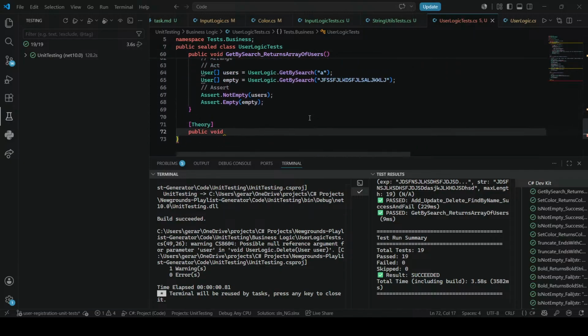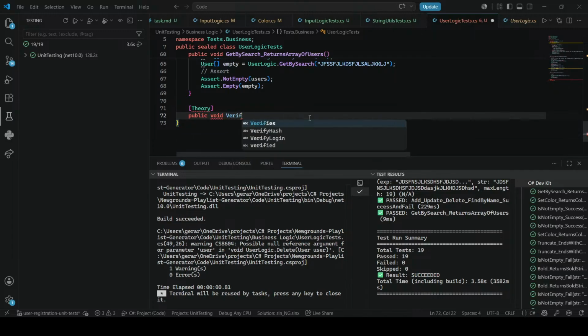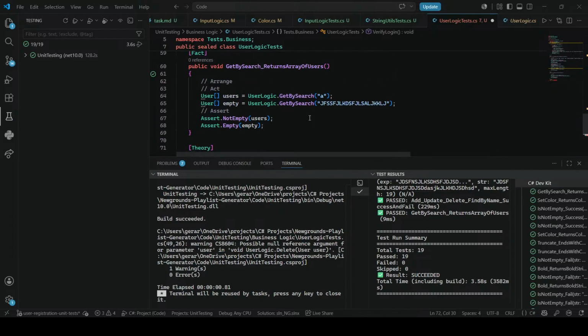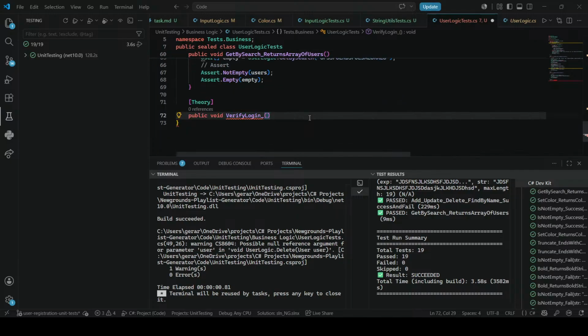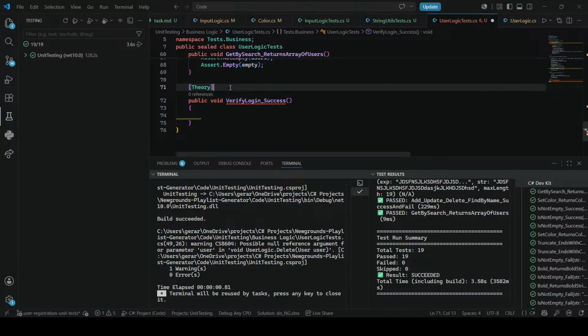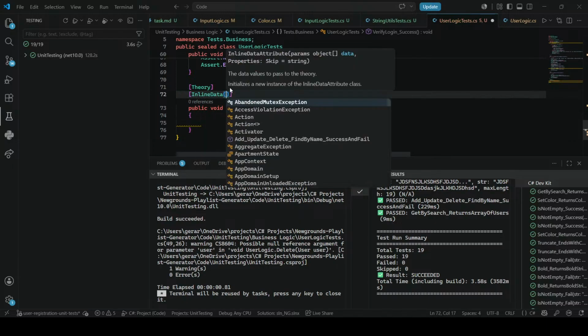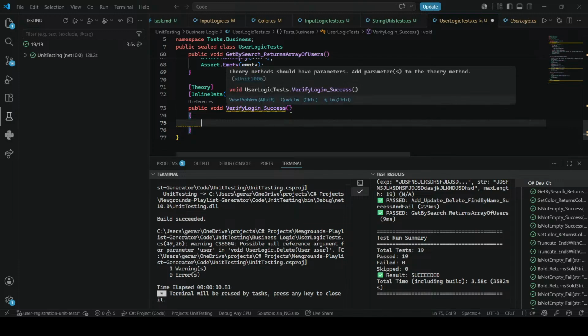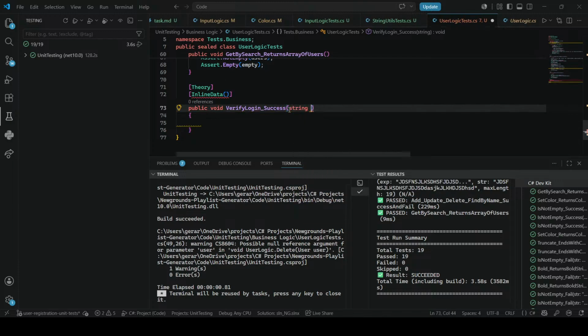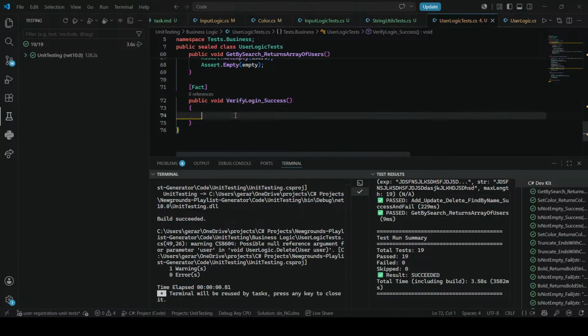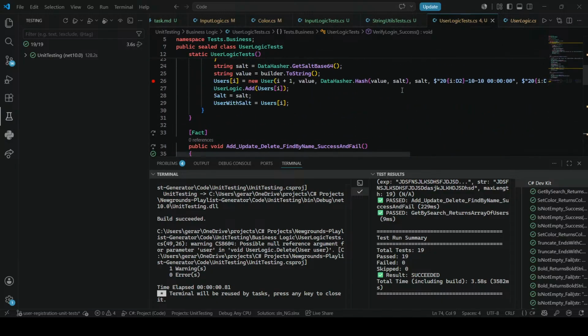Because then I can say public void verify login success. I don't know. It's hard to test. Okay, yeah. So we have the salt in that.